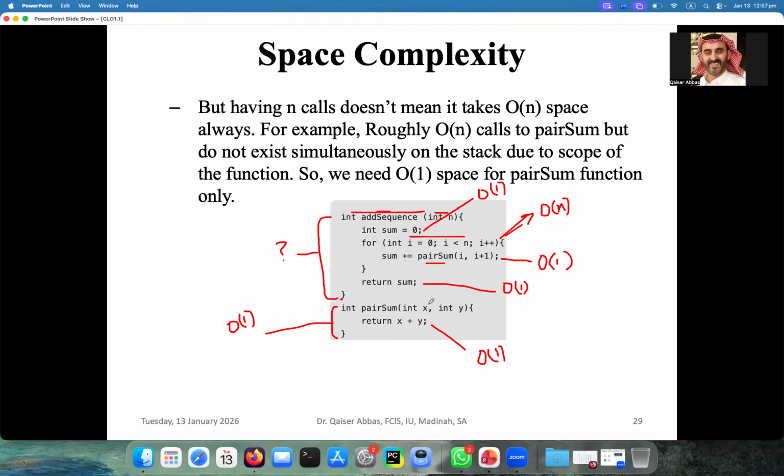And then int pair sum, we are passing two variables, x and y, from here. We add them and return the result. So if you are passing two numbers, i and i plus one, from here, they will go here into x and y, which will be added, and after addition, the value is returned here. After addition, if it is 5, then you will have 5 here, and that will be added here. So that function was initiated and then finished, because you are returning. You are going out. The scope of the method is finished.